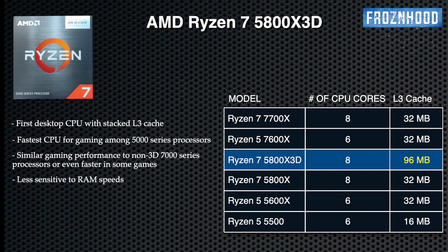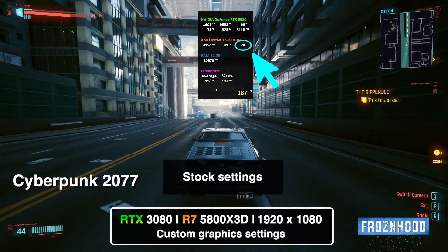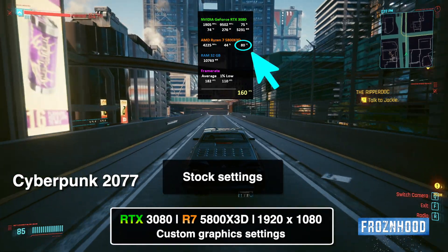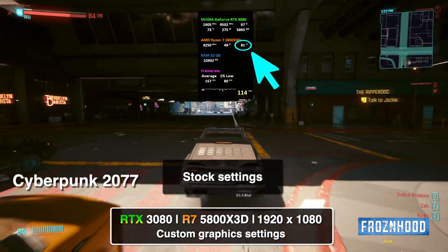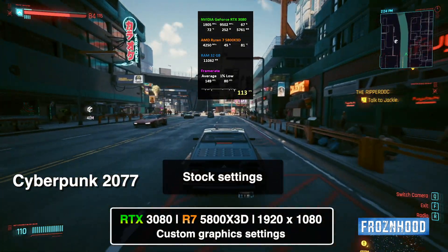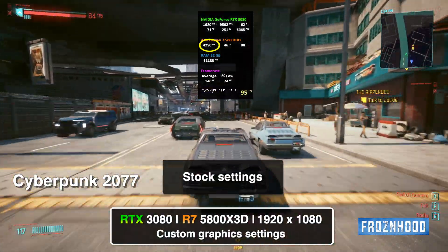Because of that 3D stacked cache and the fact that it is an 8-core CPU, it has some specifics that must be taken into account compared to other processors. At stock settings, the 5800X 3D runs hotter than many non-3D CPUs from the same generation. It can easily exceed 80 degrees during gaming, or even its maximum operating temperature under heavy workloads. While this is absolutely normal and not harmful, the high temperatures usually lead to louder noise levels and inconsistent performance.